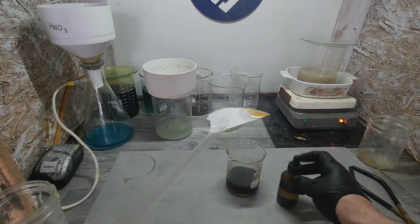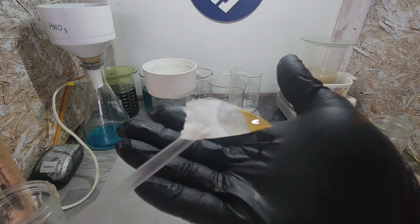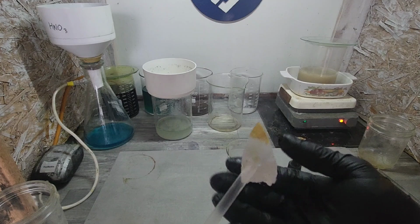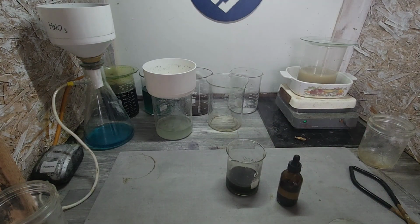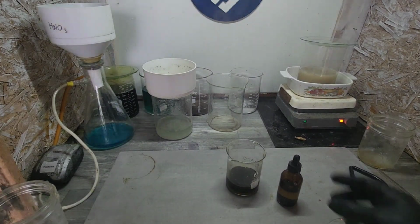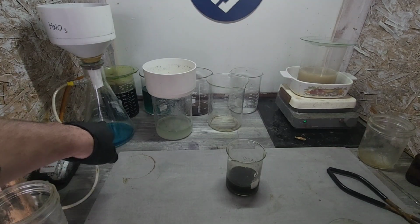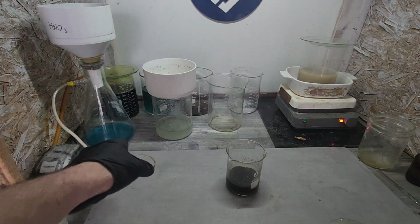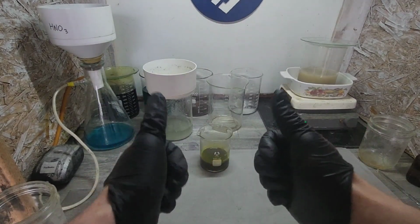Oh yeah, we got a little purple in there. Oh yeah, I would definitely say we got some gold in there. Not a whole bunch by the looks of it, but there is some gold, and we got to get it. All right, well, I'm going to let that cool down a bit, and then we're going to go ahead and start filtering that out. Well, maybe. I got to wait till this filters out. This is the last filtration here before we can drop the silver in that bad boy, and then just do the whole cleanup process, filter this out. So until then, I'll see you in a minute.